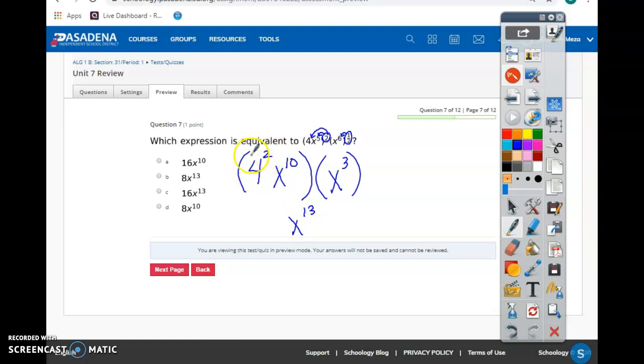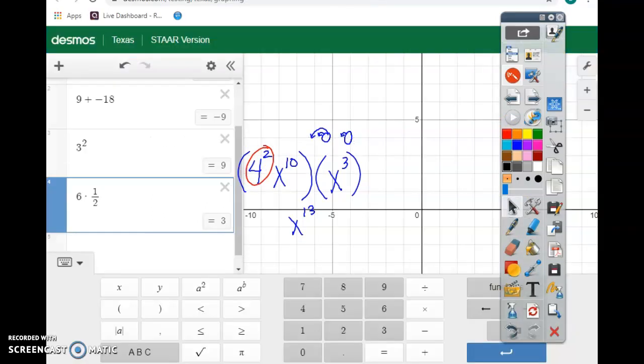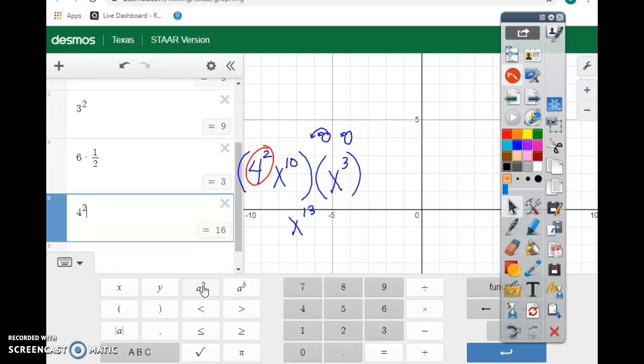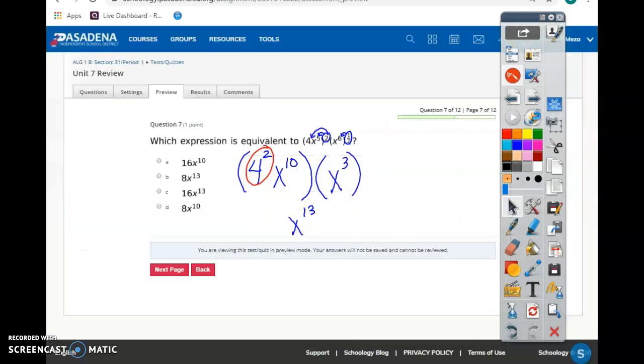Then you're going to put this one in Desmos. This goes in Desmos because it's 4 times 4. So 4 square is 16. So the number in the front is going to be 16. And make sure that you study that and that you practice using the formula chart for those problems. Let's go to the next one. If you have questions, let me know.